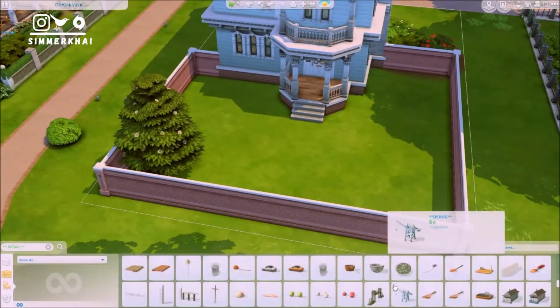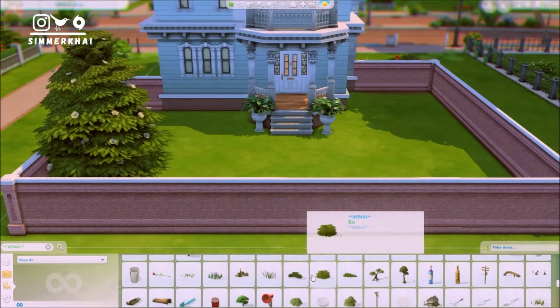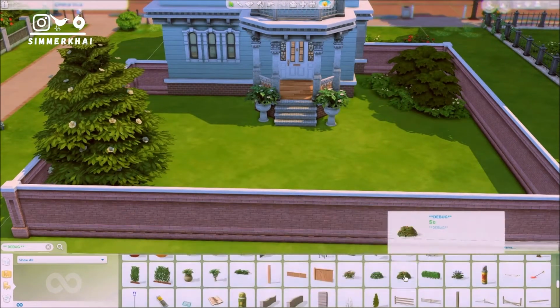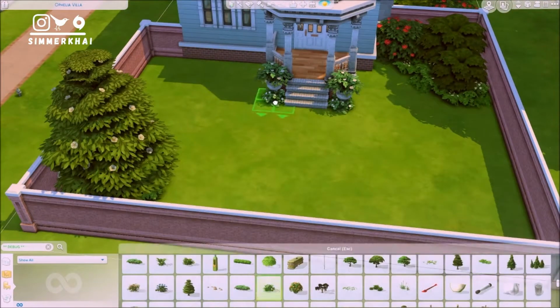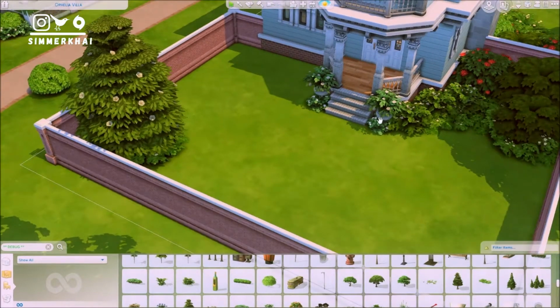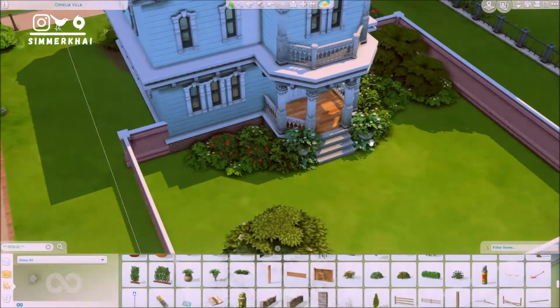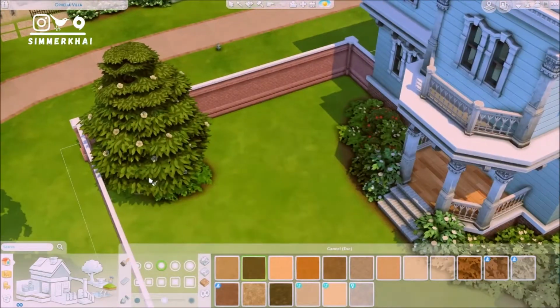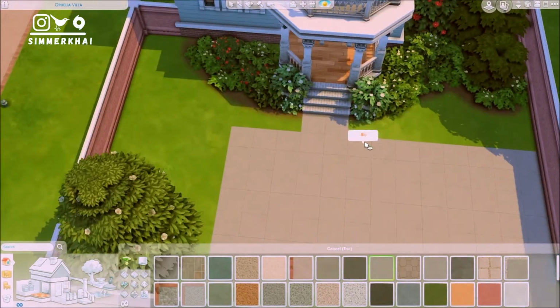But for the inside of the house, the floor plan took me quite some time to do because I couldn't figure it out properly. For the number of bedrooms in this house, there are a total of 4 bedrooms upstairs. So 3 of them are the daughters' bedrooms. Each of the daughters has their own bedroom, and the other one is a bedroom for the single mom, which is the master bedroom. And the single mom's bedroom has an ensuite.